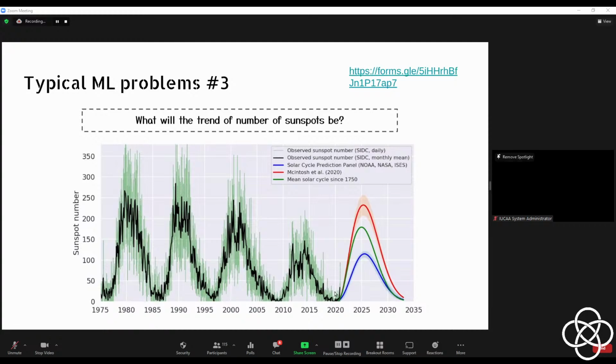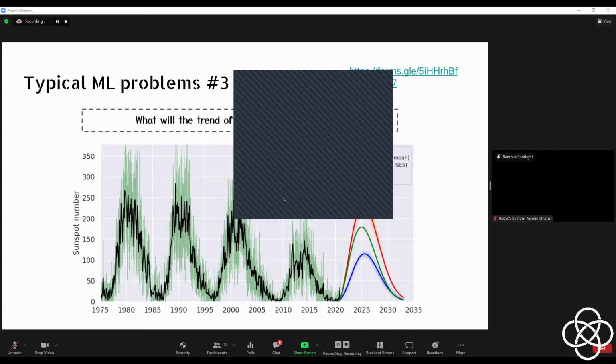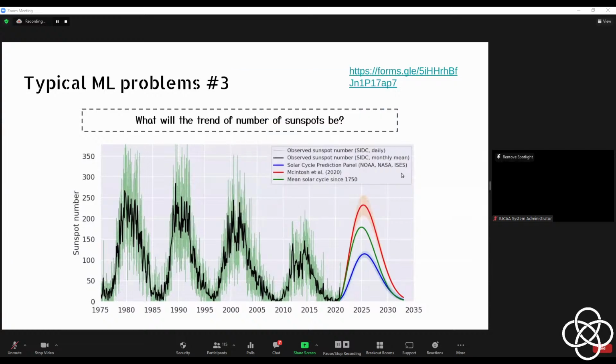So now the question to you is, which of these three do you think is most likely to occur in the solar cycle? Which of these three sunspot numbers is more likely to occur? So again, I'm sending this to you in chat, and you will have around 20 seconds more. The time starts now.